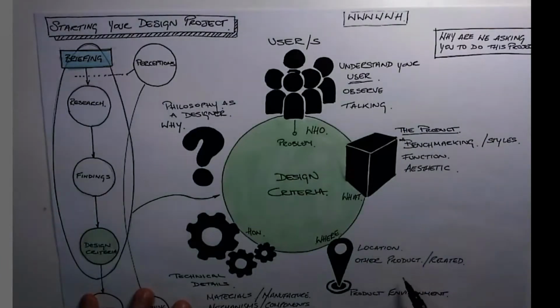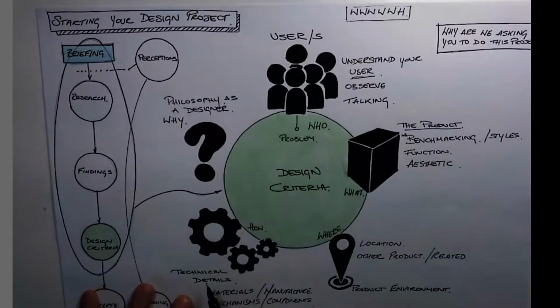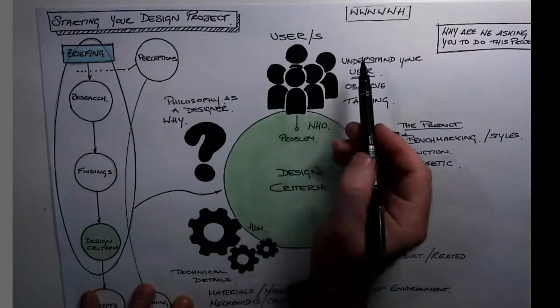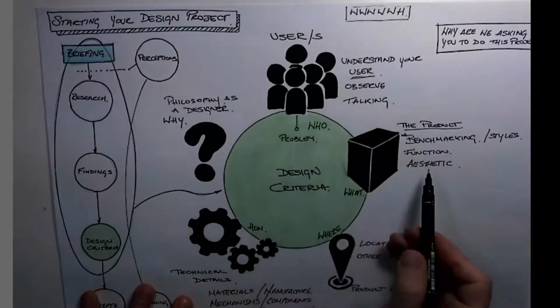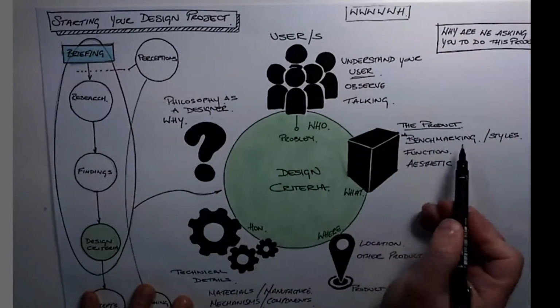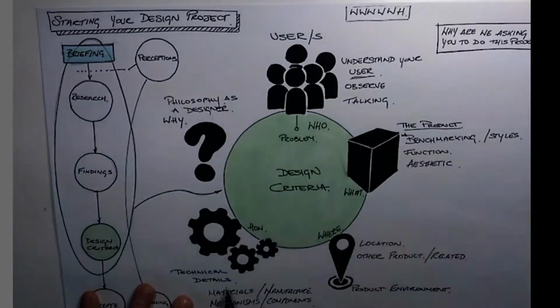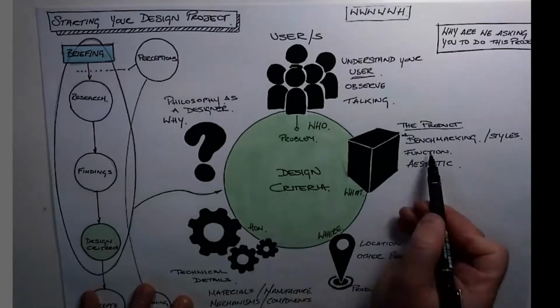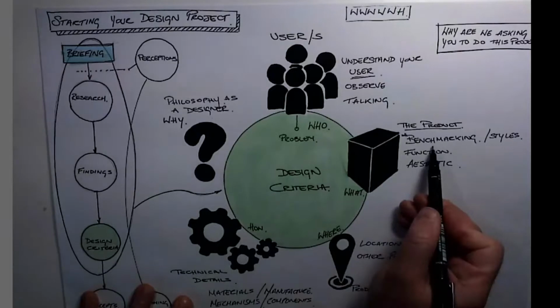Also, have a think about your location. Where is it going to be? And also, what kind of materials do you think it should be? So if you've decided it's going to be a product for older adults, that it's going to be done in a modernist style, then what materials fit with that particular style? Again, that should be starting to appear on your benchmark boards.